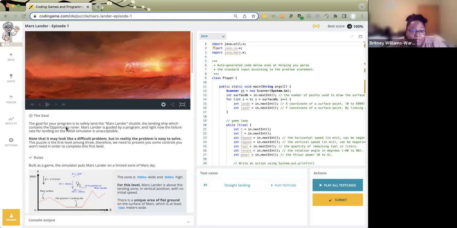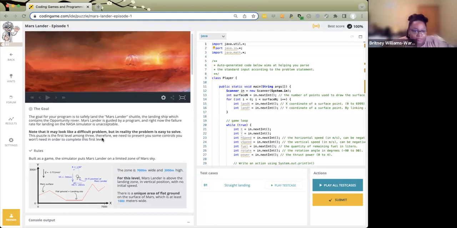Yeah. So for me, we have this Mars lander spaceship that's drawn in that picture there with the X and the Y axis. And that spaceship is basically hovering above the surface of Mars at some distance, right? And our goal is really to land that spaceship on the unique area of flat ground that exists on the surface of Mars. So we don't want to crash land, right? We want to land safely.